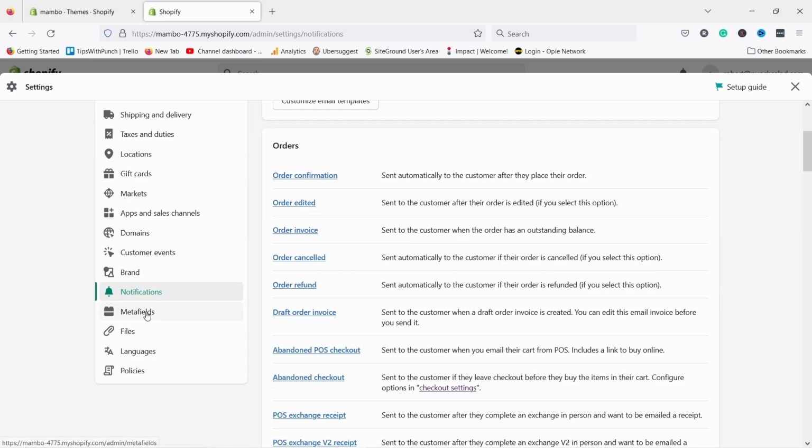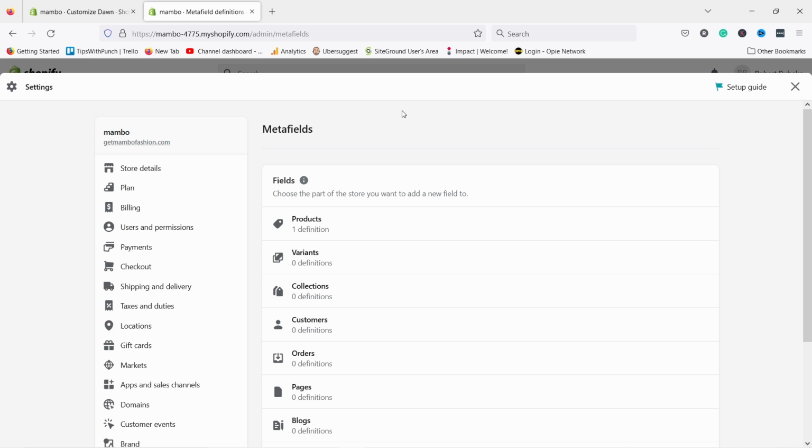Then you have Metafields. And this is super useful in Shopify because you can add more details to, for example, product pages, variants, collections, or customers. For example, I have 2 collections now. I could add a separate field of text or images just for collections like bags. Or I could add something special for shoes. Same thing goes for products.